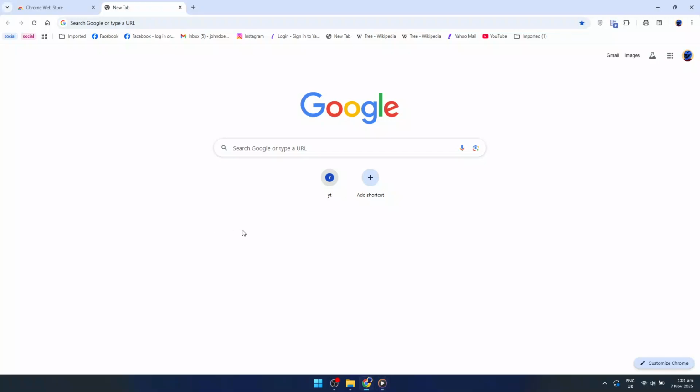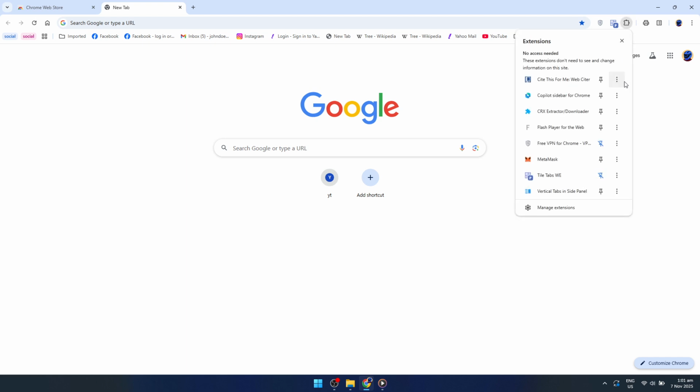In today's video, I'm going to teach you how to rotate an image in Google Chrome. There are many times when you'll find yourself browsing the internet and you'll want to rotate an image for a better view. Whether it's to straighten a picture or to observe a different perspective, being able to do this directly in your browser can save time and effort.